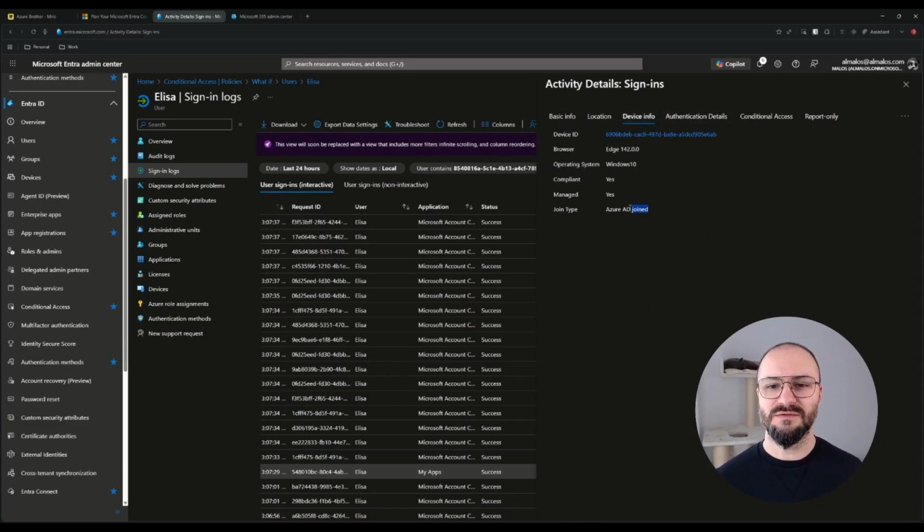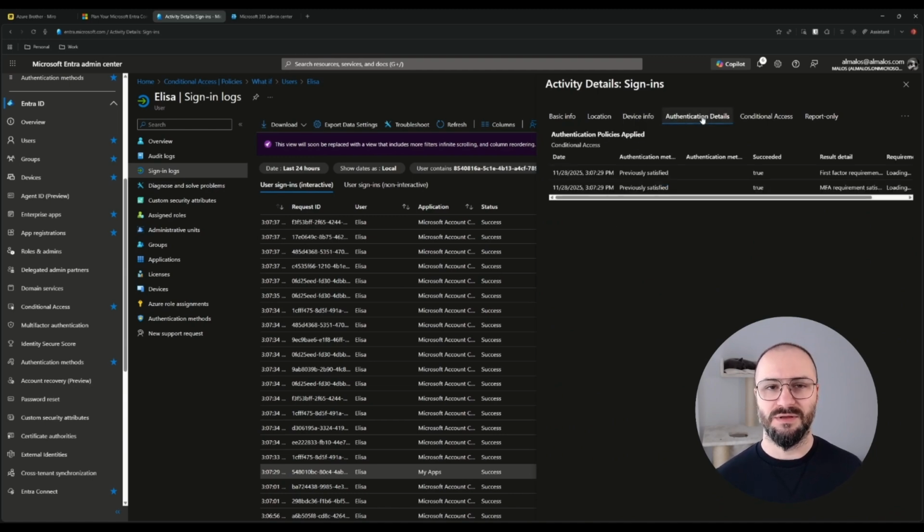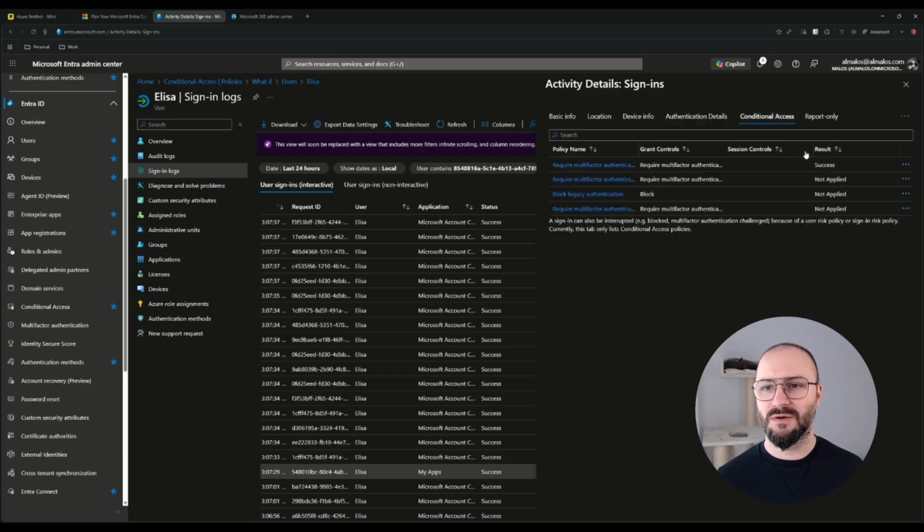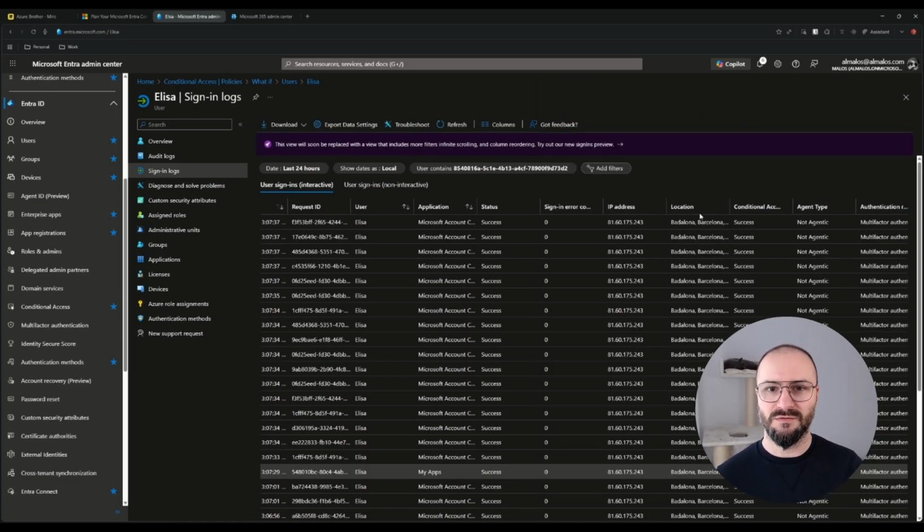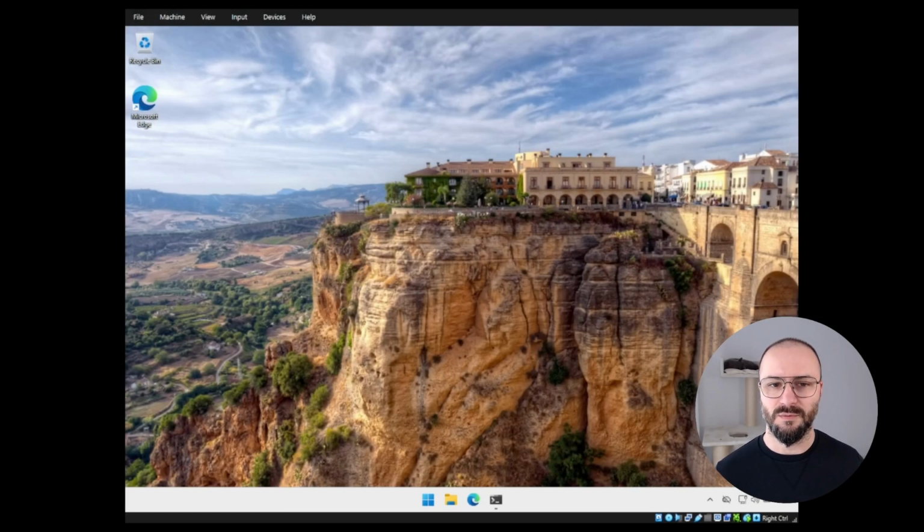We see device information and the fact that the device has been Azure AD joined. We see that MFA has been triggered, and then in the Conditional Access tab, we see that this has been successfully applied. I was mentioning earlier on that the Windows Hello for Business login acts as a silent MFA, if you want to call it that way.